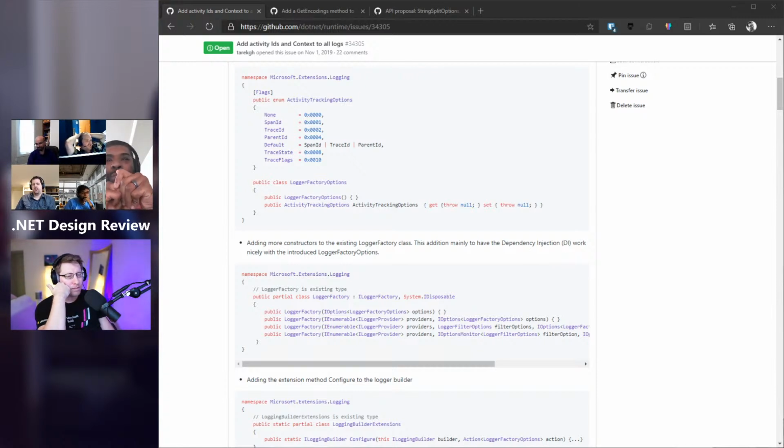Would it work with the current tech if your longest constructor has default options or default parameters? It does work. So that's one thing that does work today. Yeah, it seems like a combination of having an existing default constructor, which I assume the type has, plus making only this longest one and giving everything as a default parameter, and then just following default parameter evolution rules would solve this going forward. You'll end up with a bunch of constructors that are marked as editor browsable never, just for legacy reasons. But essentially, you end up with two default visible public constructors. One's the empty one, and one has everything as an optional parameter.